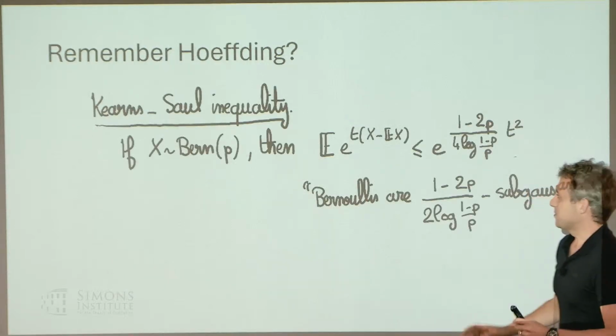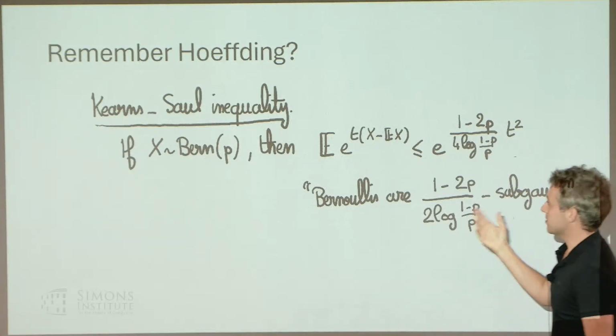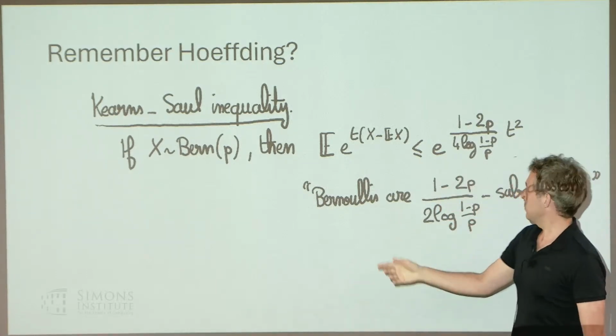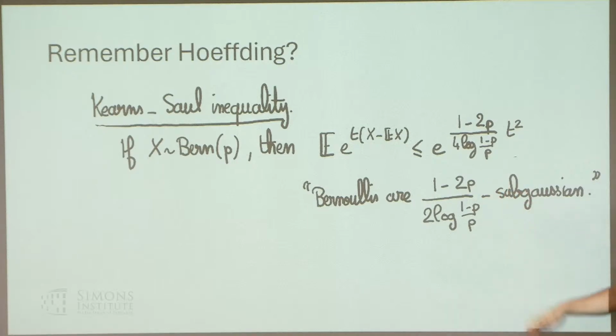So, okay, the joke, apparently, Abigail told me, is that this has been rediscovered every 10 years, and every time, people are very happy about it. It's called the Canonne inequality, and it says basically that if you're a Bernoulli, your subgaussian parameter is actually that weird thing. Instead of 1/4, you can put this thing that becomes 1/4 when p is 1/2, but it's slightly better. It's less easy to interpret. The important thing is that you have a log here. And okay, if there's one thing I want you to remember, it's this one, because that way you don't have to wait 10 years.